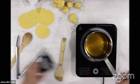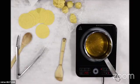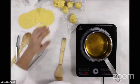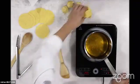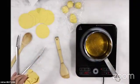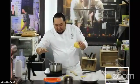89 degrees, so we are searching for 140 for the start, and then 160 consistently. If you doubt, you can just pinch one of this dough and throw it in, see whether it's ready or not. So when it's not floating, then it's not ready yet.